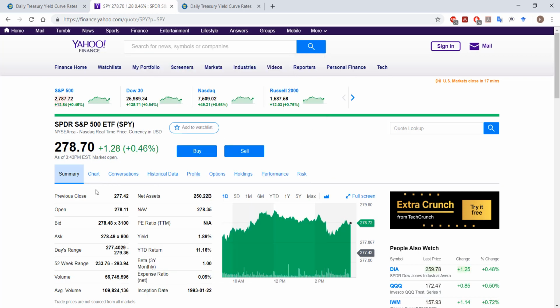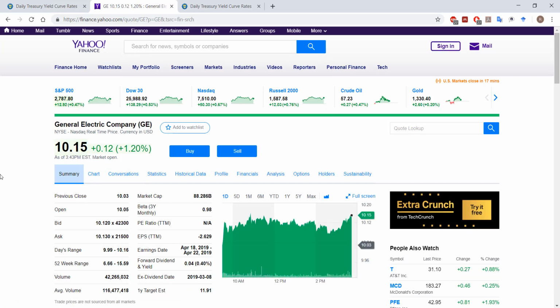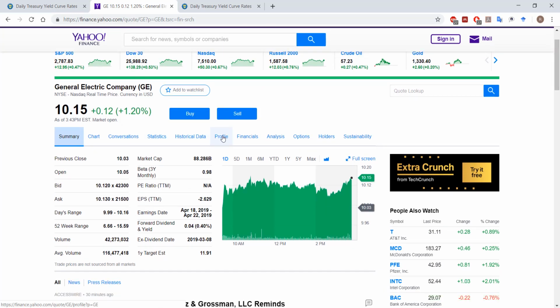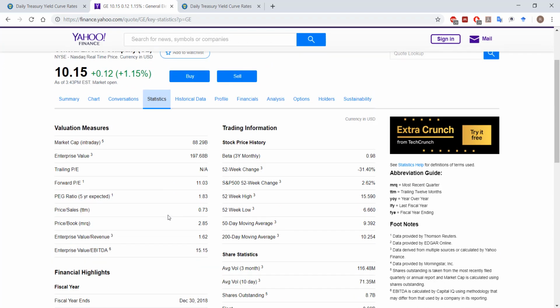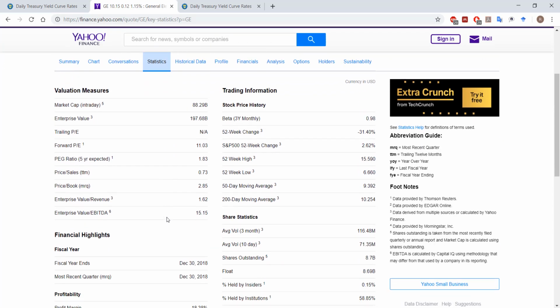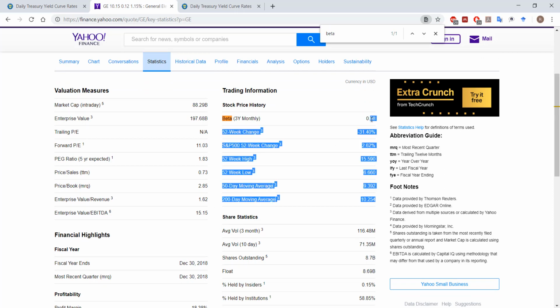and it'll come up. So we have GE's information, and we should have their beta by going over to Statistics. And I'm going to search for beta because, for some reason, I wasn't able to find it just by eyeballing it. So their beta using 3 years of monthly data is 0.98.